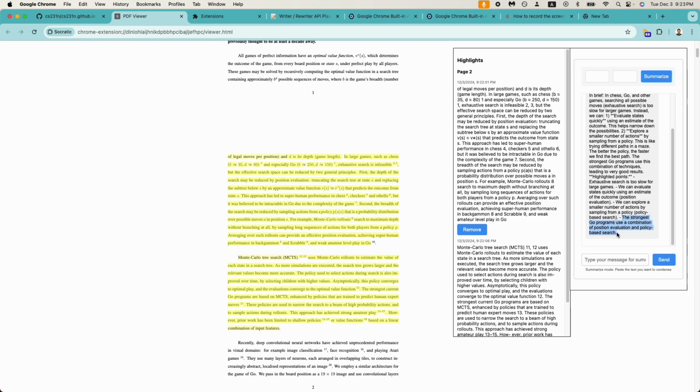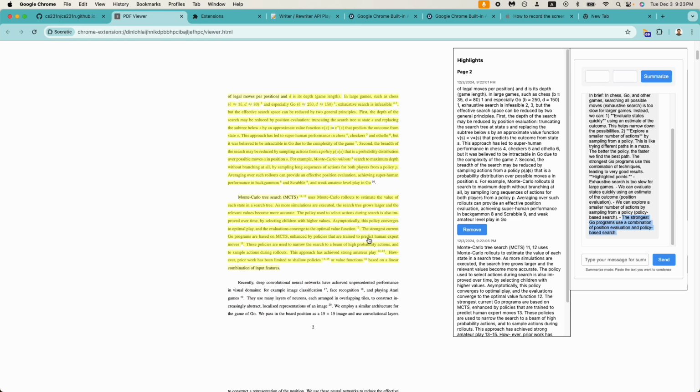Highlighting that the strongest Go programs now use position evaluation and policy-based search. So yeah, that's a pretty good summary of these two paragraphs.